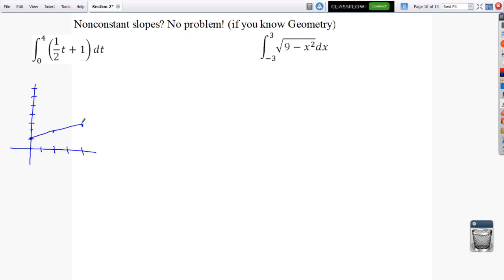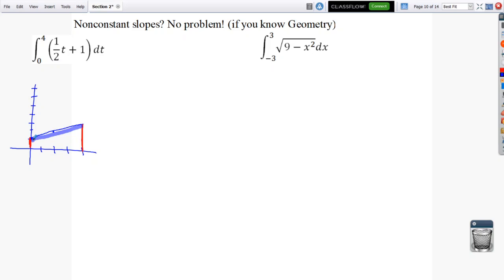Now what I look at here, I want to draw in my lower limit and my upper limit. I'm going to put this in a different color just so that we can see it. The lower limit is at 0. I put a vertical line right there. Upper limit is at 4. I put a vertical line right there. This operation where I say the integral from 0 to 4 of 1/2 t plus 1 dt just means I want to find the area between the curve and the x-axis. Since the curve is entirely above the x-axis, I know that the answer is going to be positive. If this was down here, it would be negative.